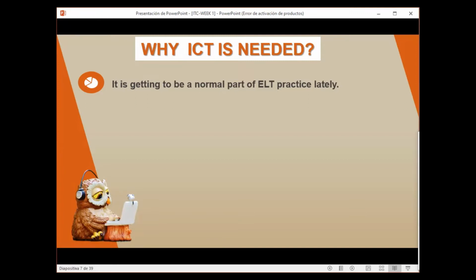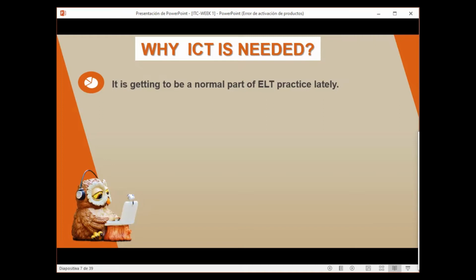There are a lot of regions in Peru that don't have this kind of opportunity, right? But nowadays we must learn how to use ICT when we teach. That's why it's getting to be a normal part of English language teaching practice lately. This is one of the reasons.